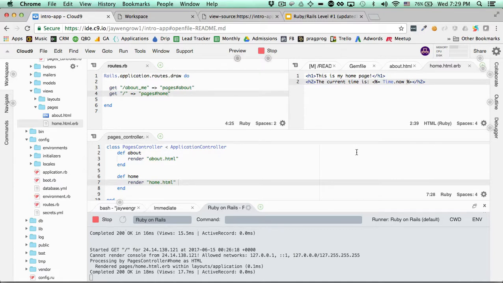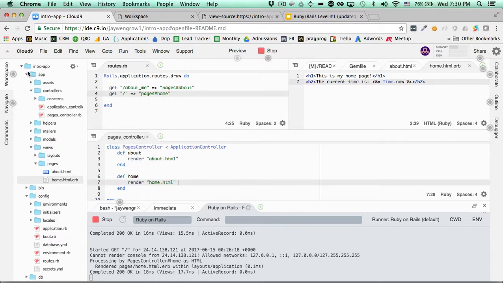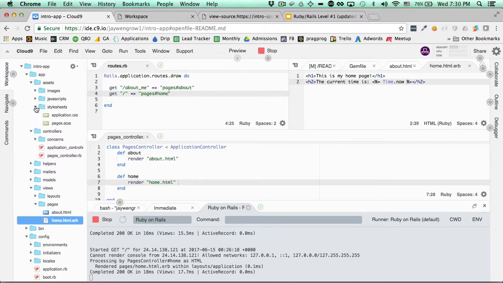Where does the CSS and JS go? So again, this is not a class on CSS, but as you notice, our page looks awful. There's no color. It's a very basic font. CSS is the language you use to decide the visuals, to make it pretty. There is a place for that in Rails, and that's found within app, assets, stylesheets, and then you'd put in the pages file that corresponds to our controller. You'd put CSS in there.